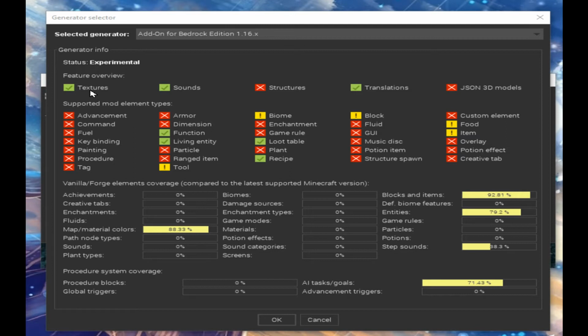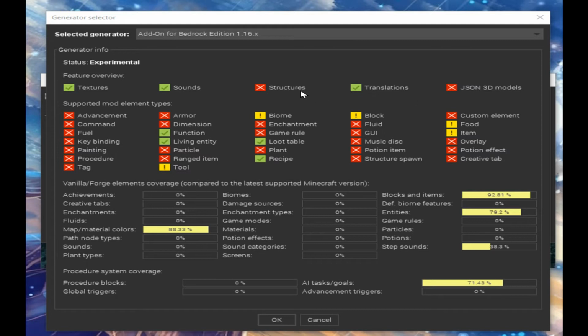As we can see, we can do textures and sounds and translations. We can do functions, living entities. We can do biomes, loot tables, recipes. Some functionality with blocks. Some functionality with food. Some functionalities with items. And translations.